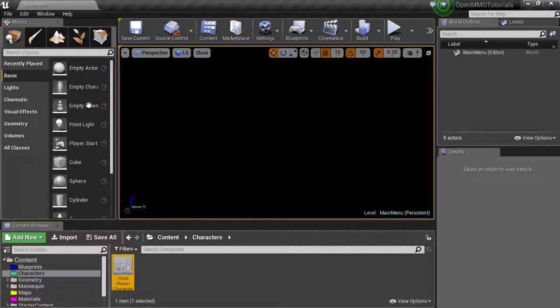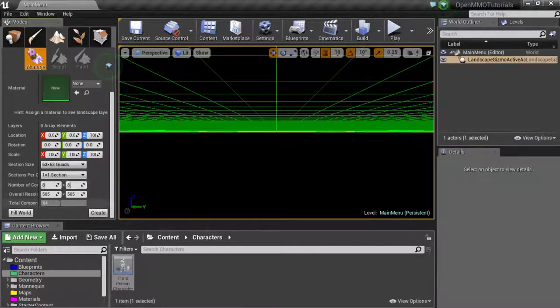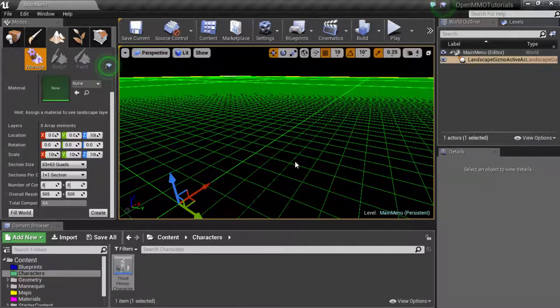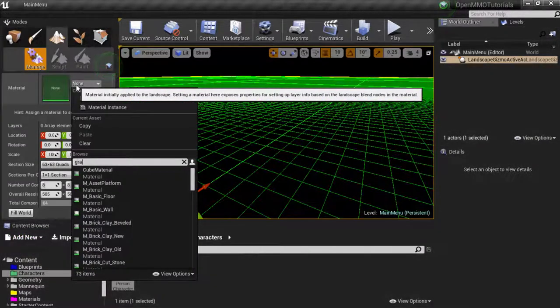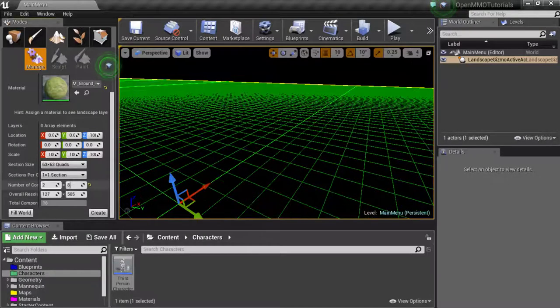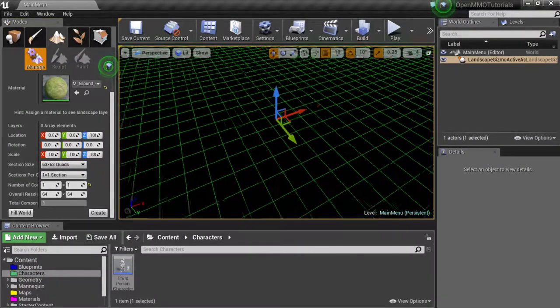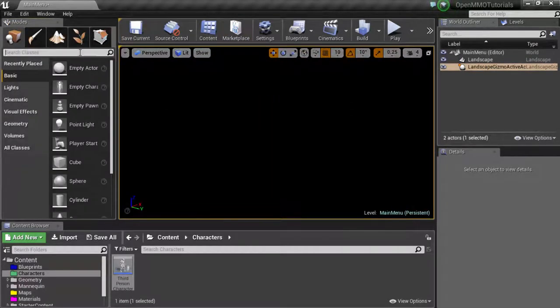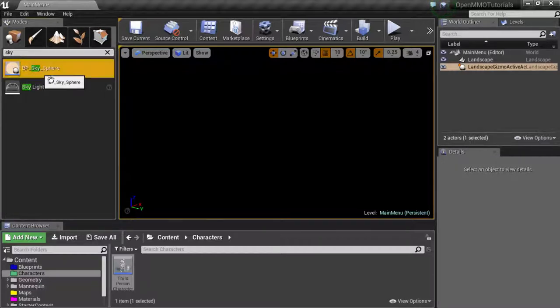Just to think, oh, there's no map here. Let's do this. Let's add a terrain. We're going to make it small. You know what? This needs to be huge. This is the main menu, so nothing's happening on here. It's just for looks, basically. I like to go with a live view main menu. But we'll get into that in the next video. So we're going to do this. We're going to go grass for now. And we are going to drop this down to 1 and 1. Now I'm going to create. Shouldn't take long.